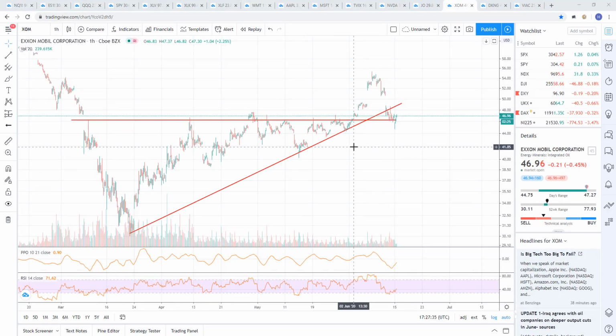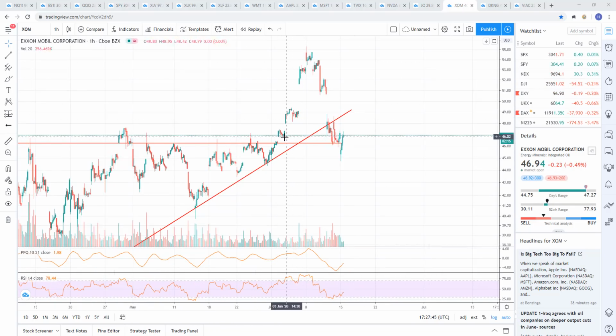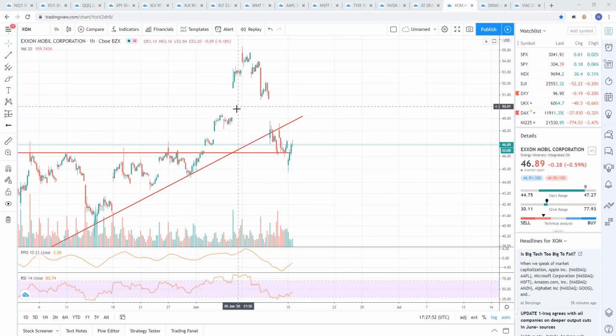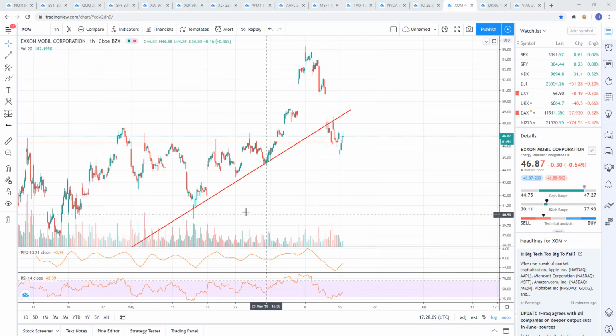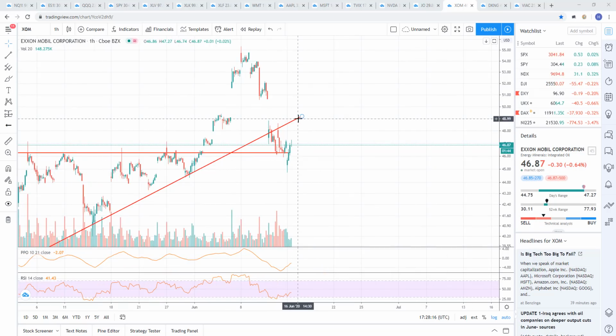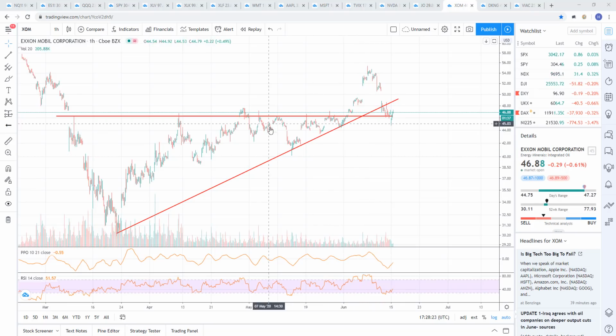Here's oil, or ExxonMobil, I guess, which is one of the largest oil conglomerates. So look, here's what you got. You got the uptrend line right here on the hourly. We overshot. We started to do this kind of melt up phase, just like the rest of the market. We gapped down, so we created an island cluster top. See the island, basically where you have a gap on both sides, a gap and a gap here. So the island cluster top broke down, and in creating that top, when we broke down and sold off, we also broke the trend line right here. So it broke the trend line, created an island top reversal. Looks like it wants to do a back test up to here. That might be all she wrote for this one, and then it probably heads lower. So again, just probabilities, but that's what I see going on there.